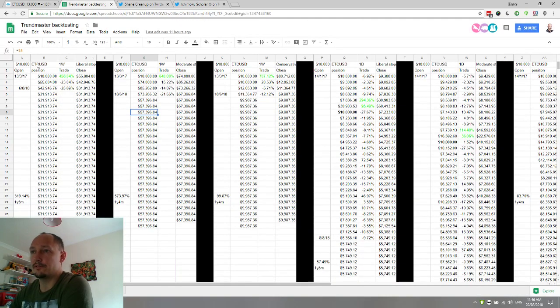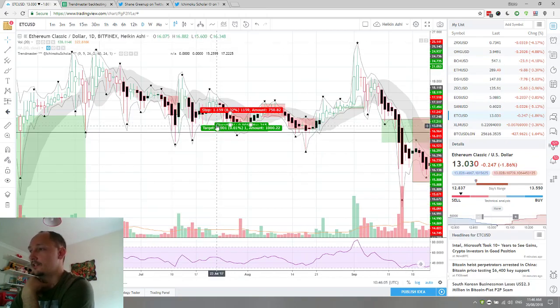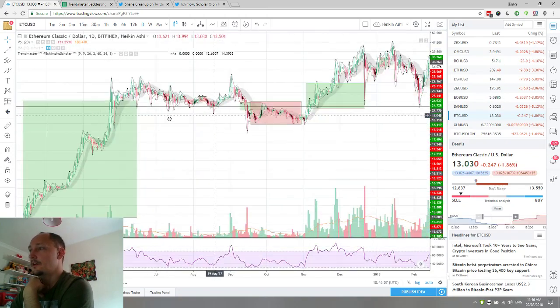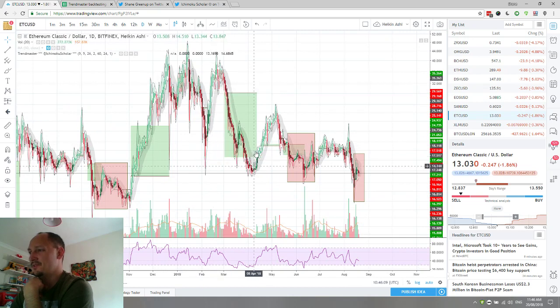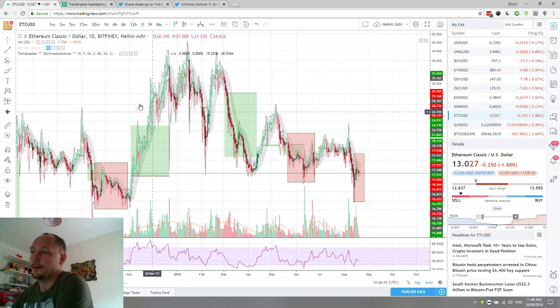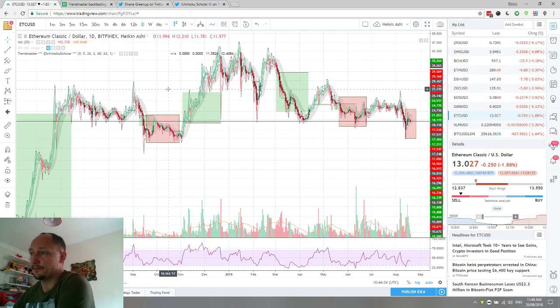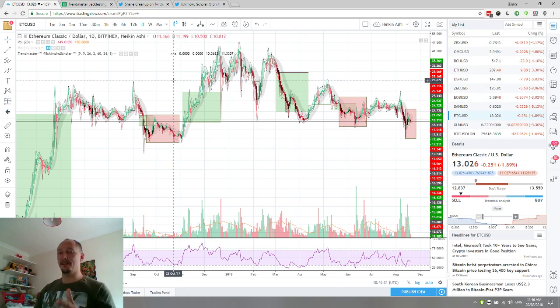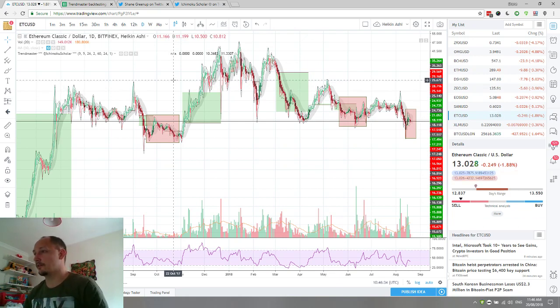So then what I did is I went through, and I intentionally chose Ethereum Classic because, particularly over the past few months, it's been the most sideways. I wanted to test a sideways moving one because the purpose of this Trendmaster trading system is to identify longer term trends and get on the right side of it and let it run. So I wanted to test it in the harshest environment possible, because just my luck, if I start trading something with a great system that works in an average to ideal environment, I'll get the worst environment possible. So how does it work in the worst scenario?